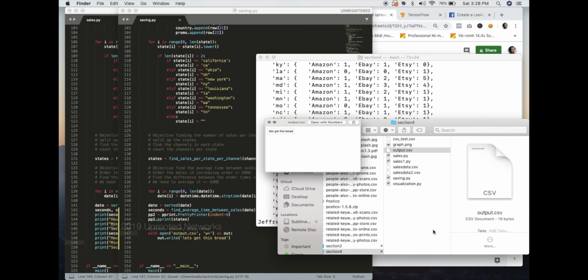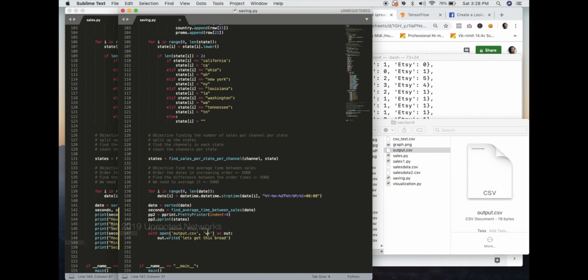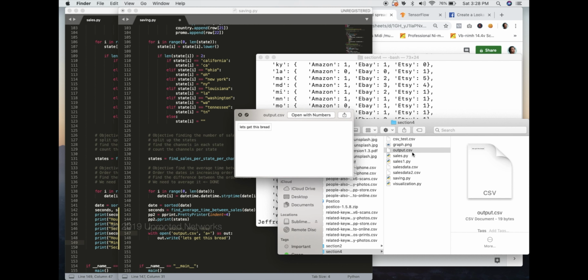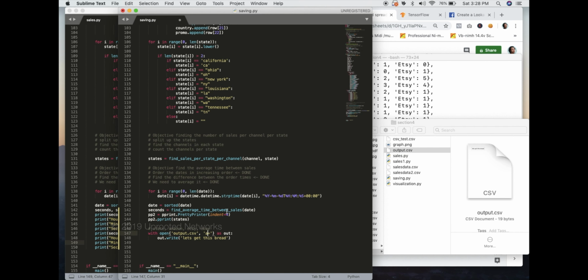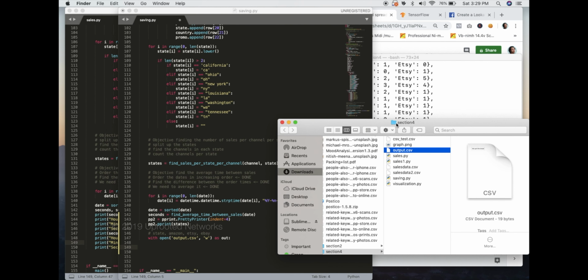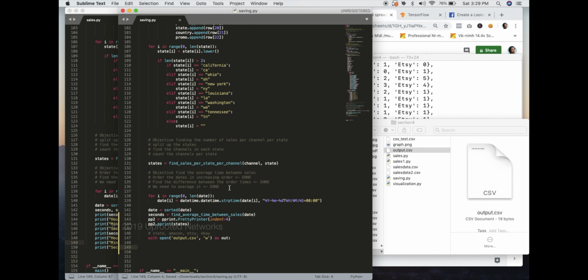You can change this by doing a W plus to append to it, but it looks like it's W plus, I think it's A, and then yeah, there's something in the reference, but basically the easiest way to remember it is just that the W is always going to overwrite it. So now that we know that the W is always going to override it, let's go ahead and double check. It looks like our output doesn't have any valuable data, so we can go ahead and output this file.